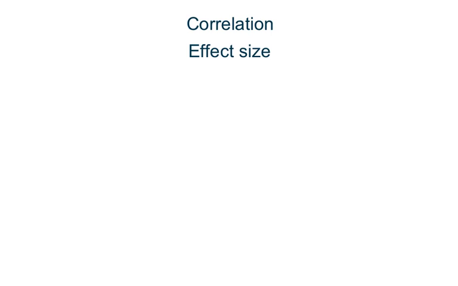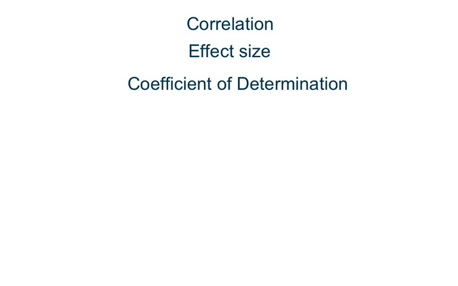If you remember the concept of effect size that we first talked about when we talked about the t-tests, effect size is a measure of the importance of a finding or the meaningfulness in real-world terms. As opposed to just is it statistically rare, which is basically what a significance test is telling us. Well, there are many ways of calculating effect sizes in statistics, but what we are going to do is what's called the coefficient of determination.